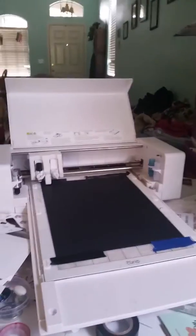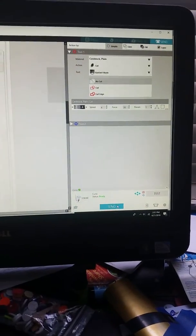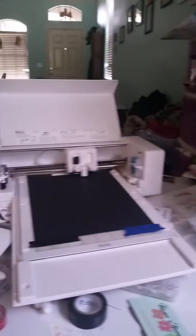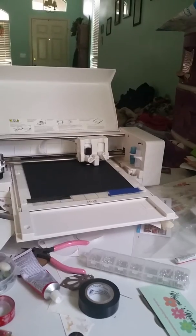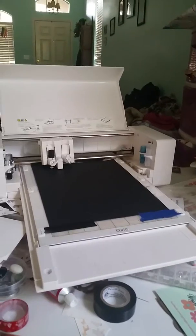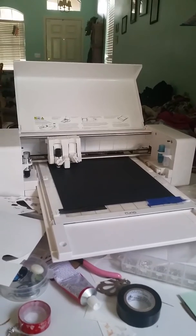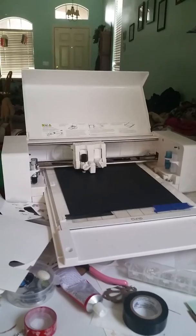And here's my cardstock. I am going to hit send. And there goes the cutting. It's now perforating the fold lines. Actually, now it's already at the zipper part.